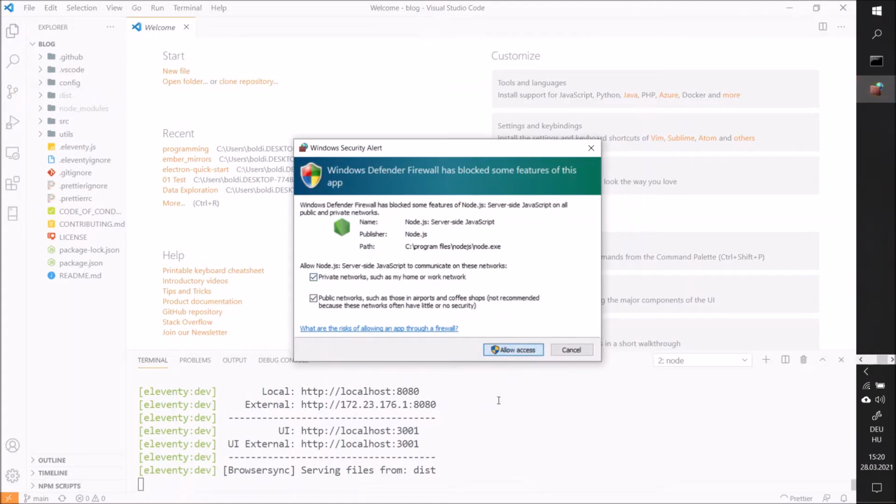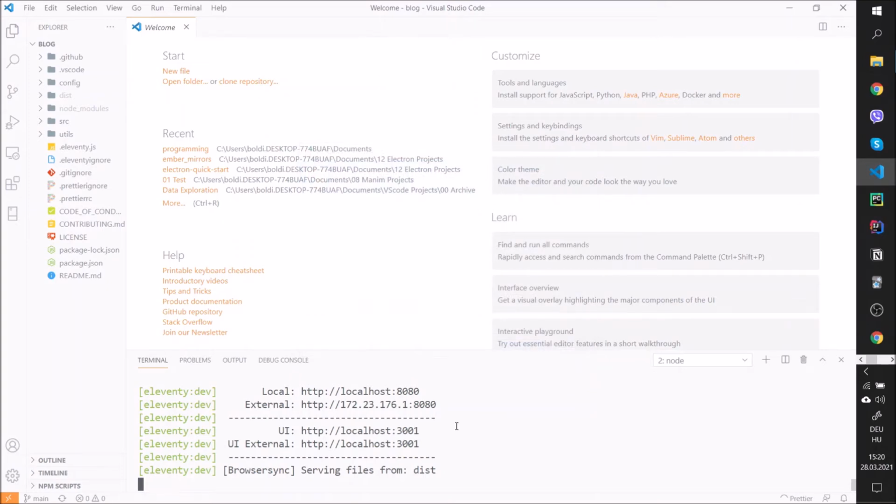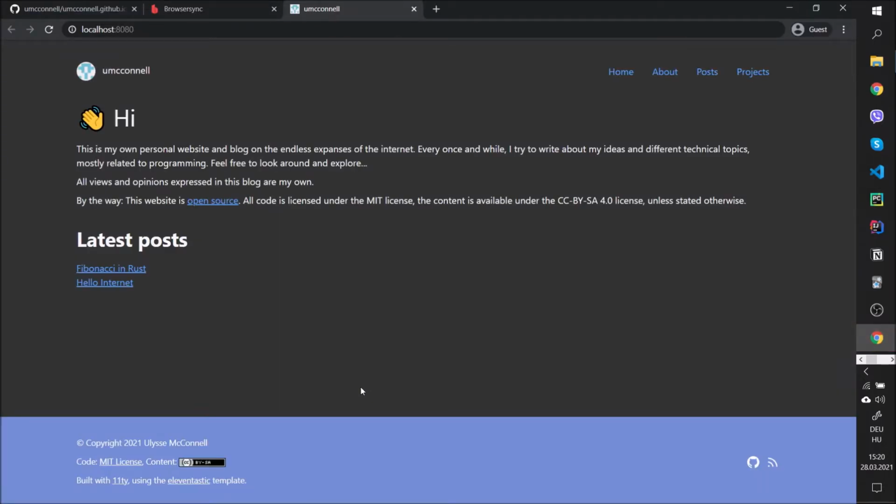We're going to allow it access. And then we can just go ahead and click on that link to pull it up in the local host. So this is what you should see when you open that link to the local host, and this is what the blog will look like.